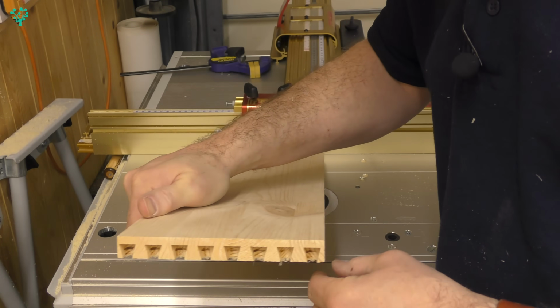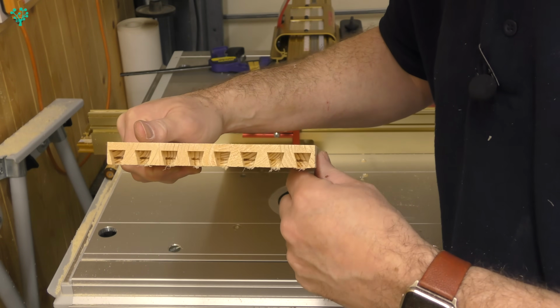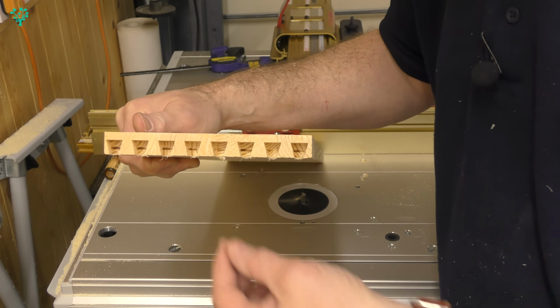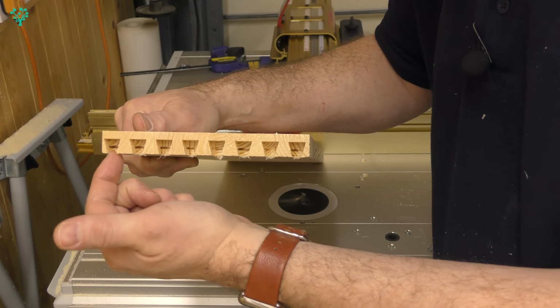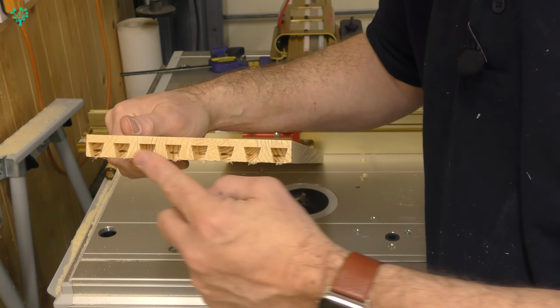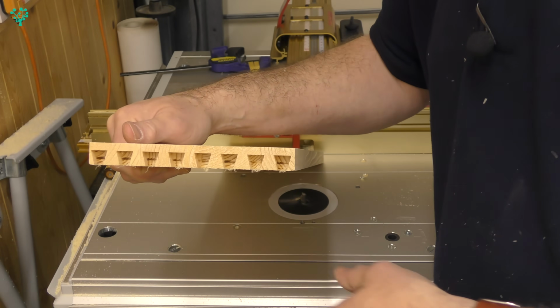It may not show up on the camera, but can you see how these are rounded here at the bottom and they're also sloping down inside? And if you think about the tool that we use to cut that, a dovetail router bit that's spinning, you can understand that profile. So that dovetail rebate that we made on the tailboard slots down into that socket, giving us a firm fit. On the outside it looks like a traditional dovetail, on the inside it's a very, very different type of joint, but equally strong and looks as good.